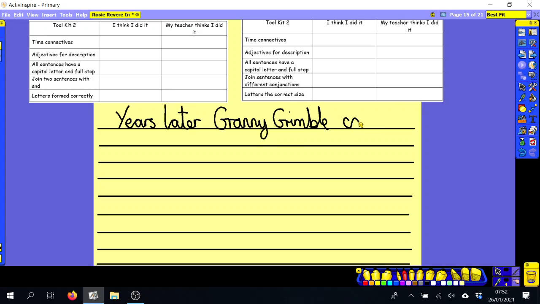Came, split digraph, A sound. Came to... Now stay is another A sound. It's the end of the word, so it has to be AY. Came to stay. Full stop. Okay? So years later, Granny Grimble came to stay.